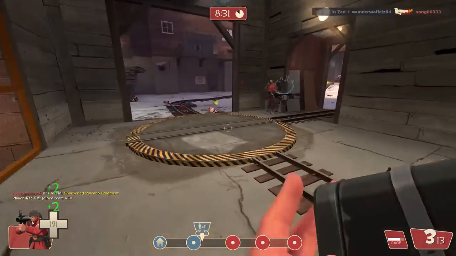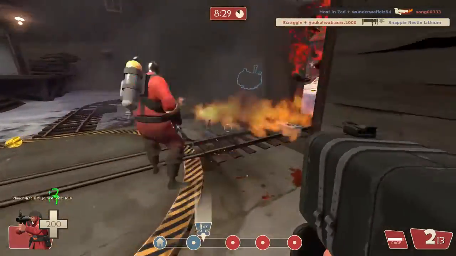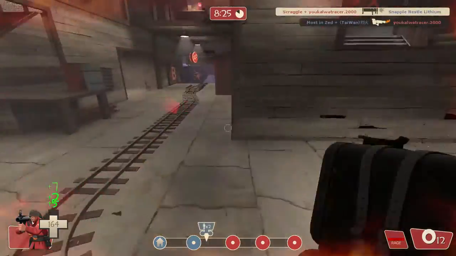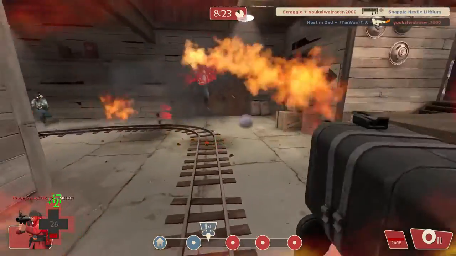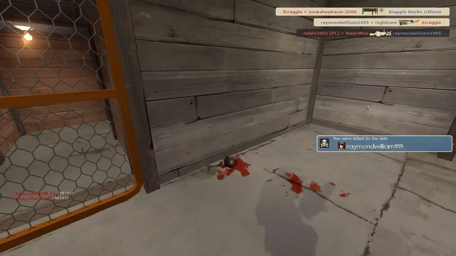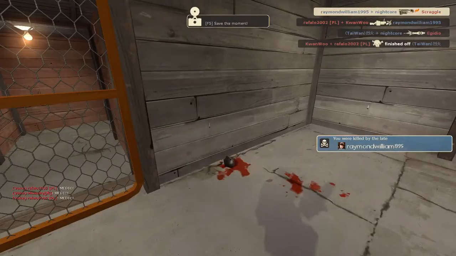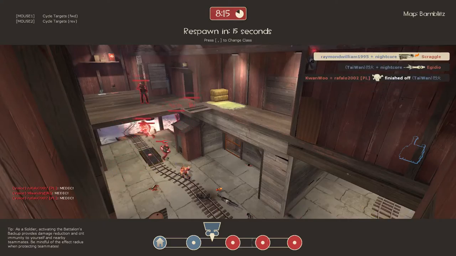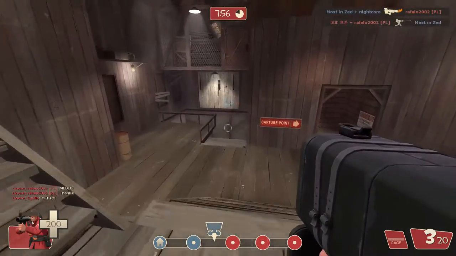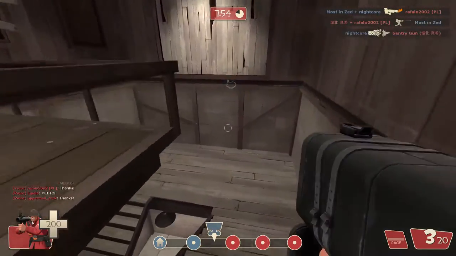This is not going too well. We are getting hammered. Spy is not going to be getting this time. Definite downside is that one ammo that you lose. Feeling it hard now. This is just not going too great for us.